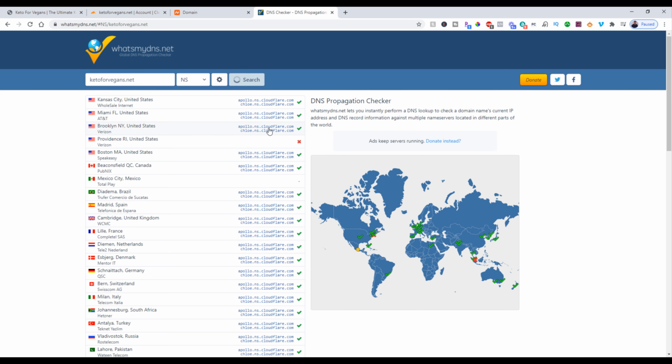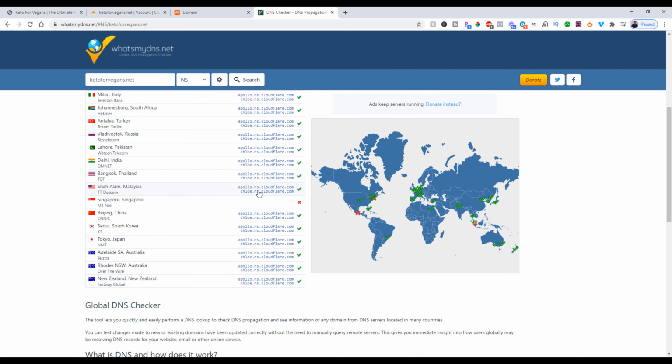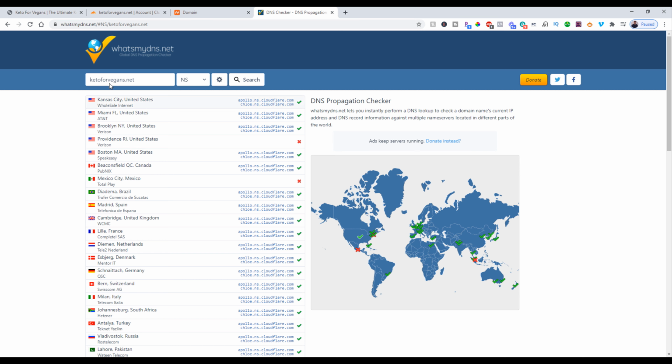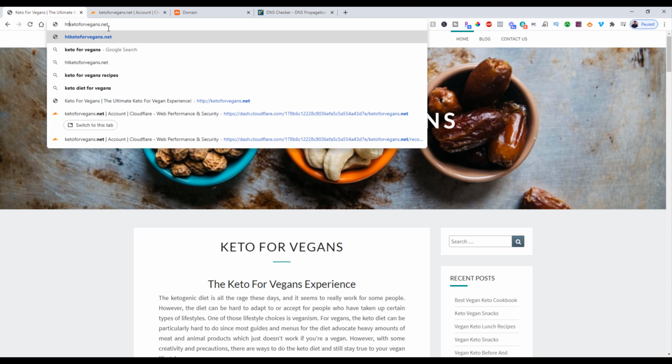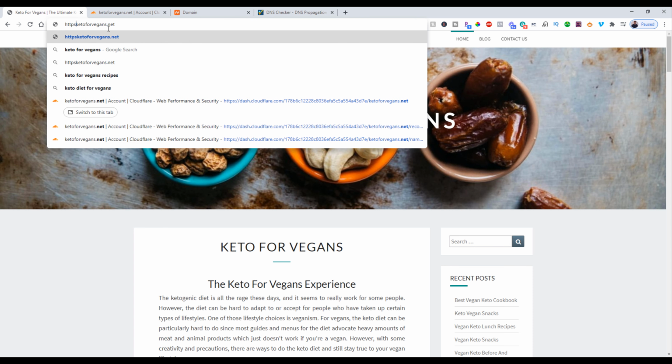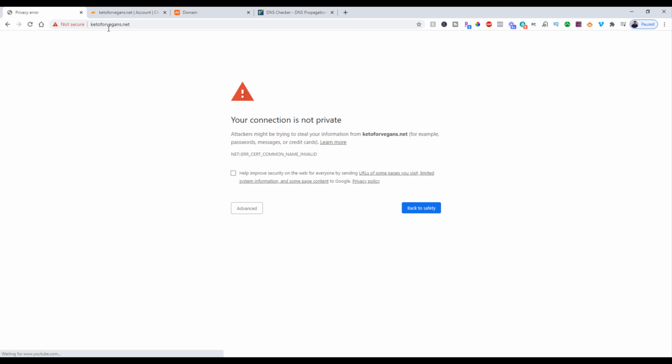See, it's already made it to most of the internet. Now, in my experience, Namecheap domains cache a lot and it'll end up not showing as quickly as I would like it to. But let's try it. Yeah, see, it hasn't kicked in just yet.